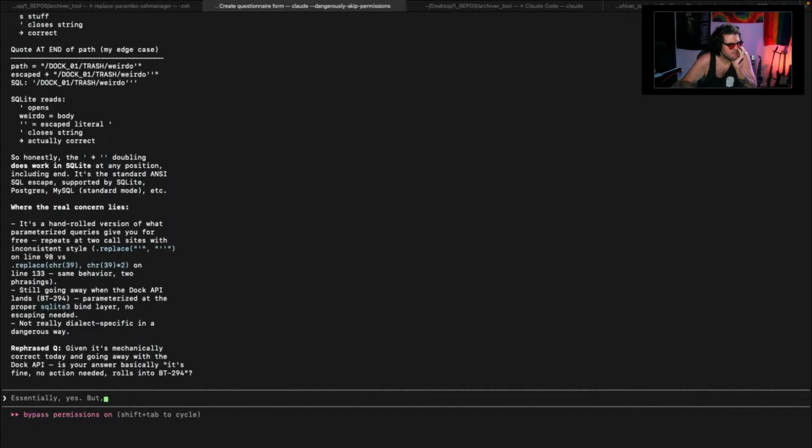But it should be something worth considering when we build out the parameterization for the API section. Read queries for the SQL database.